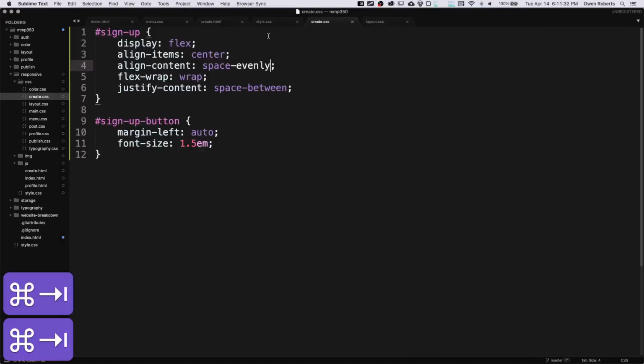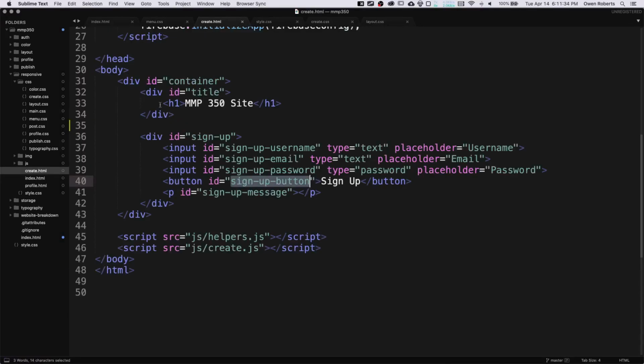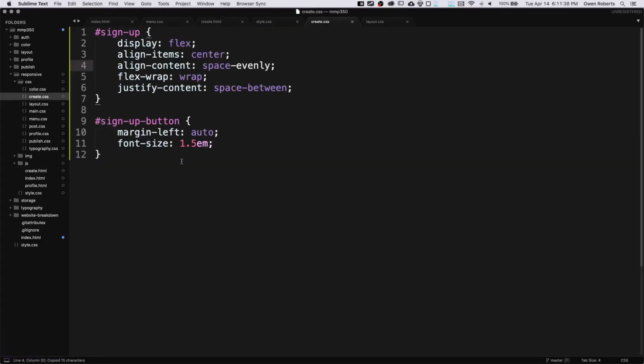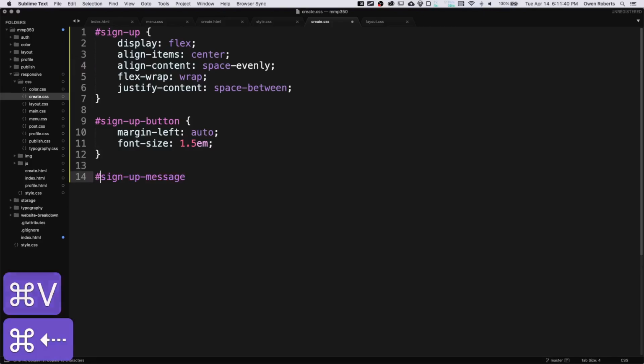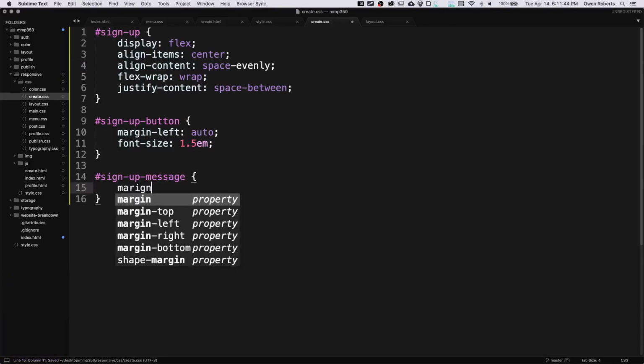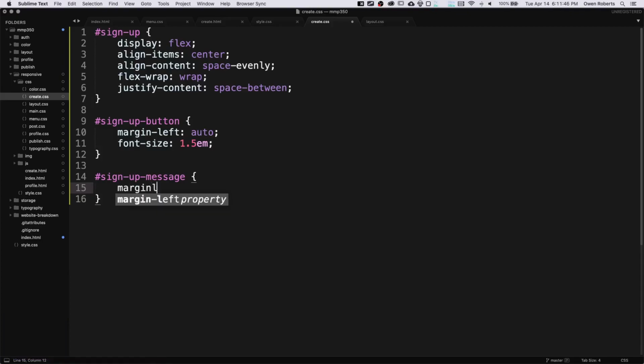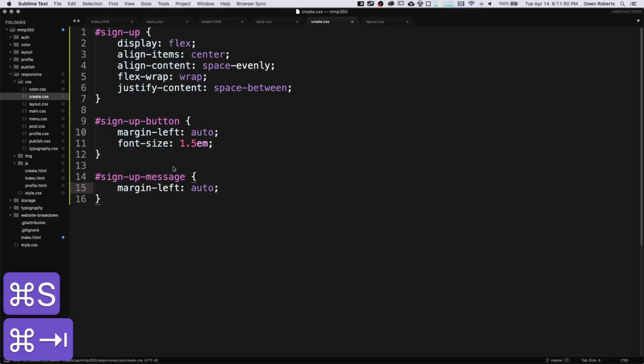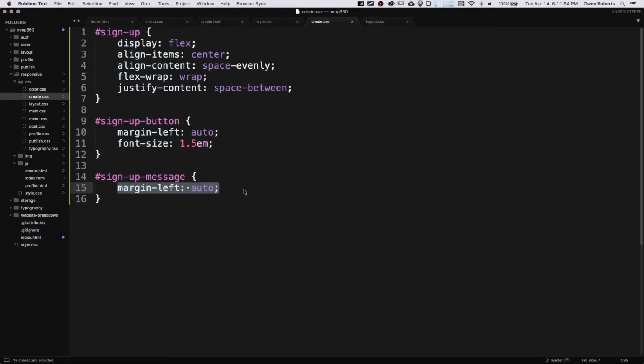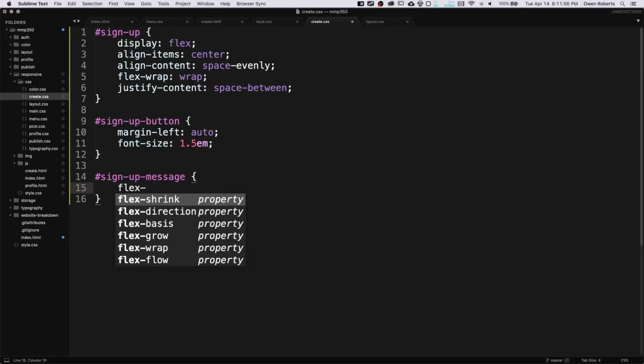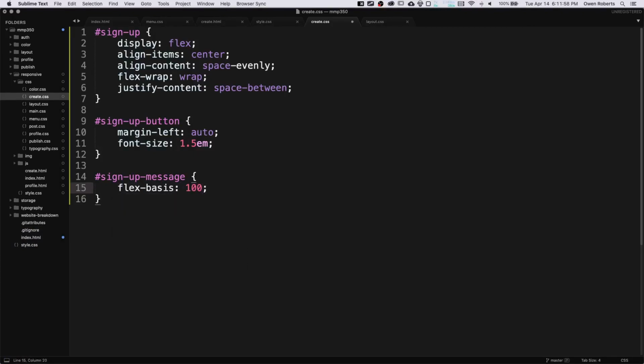So we have another element for that, the sign up message. And let's just use our same trick here. So we'll say sign up message, we'll say margin left. It's auto. And, or wait, no, let's use the other trick. So we'll say flex basis is 100%.